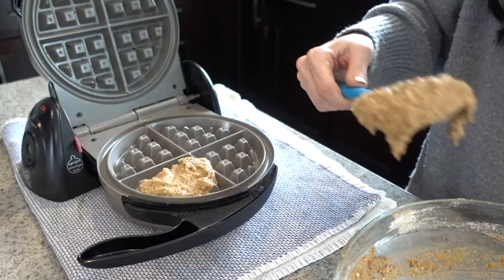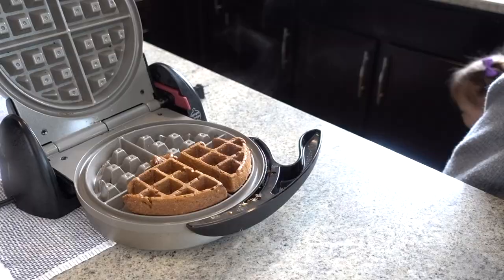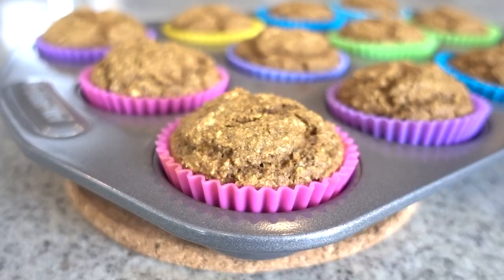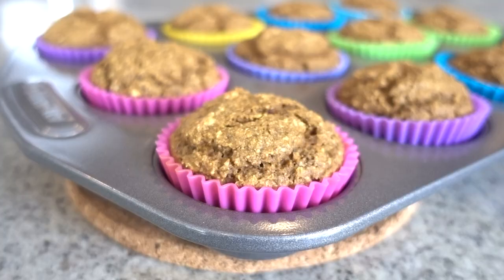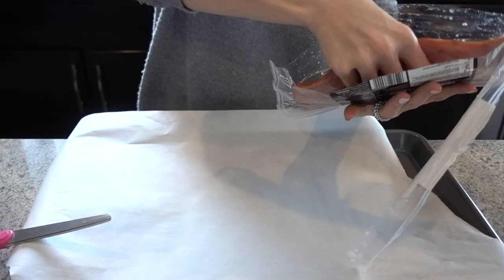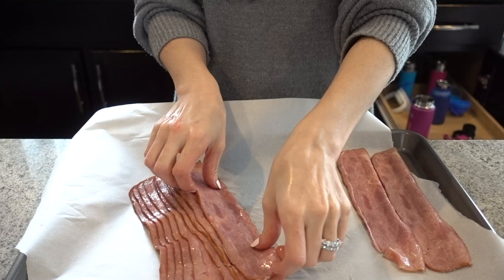I'm not sure if this is a mom hack or if this is just me being lazy, but whenever I have leftover batter versus getting out another muffin liner and doing double duty, I'll just pull out the waffle maker and throw the leftover batter in to make a couple quick waffles. The kids love it — they're obsessed with waffles. It's portable, it's easy, it's on the go, and I think they like that it's just a different shape, so they think it's a completely different recipe.